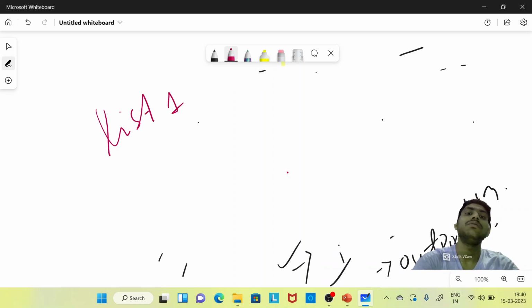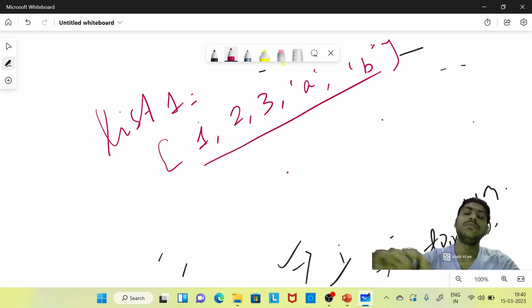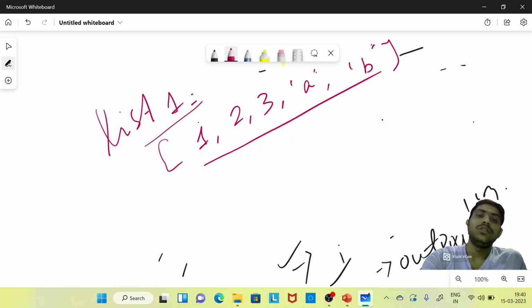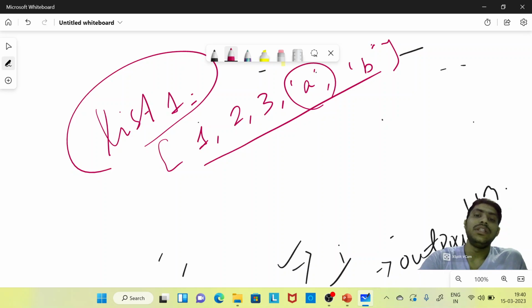Suppose I create one list: list 1 equal to 1, 2, 3, A, B. Suppose someone told you to change this A value to C. Then what will you do? What is the index position? You know it is 0, 1, 2, 3.